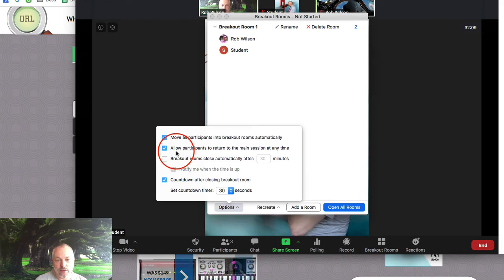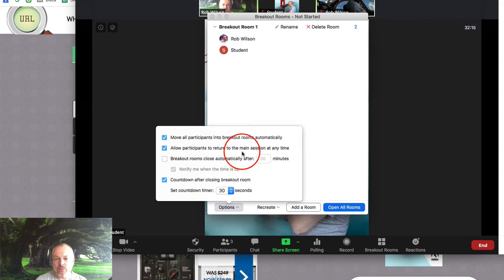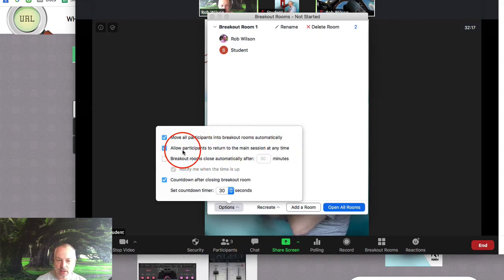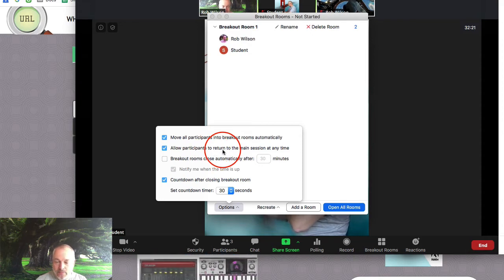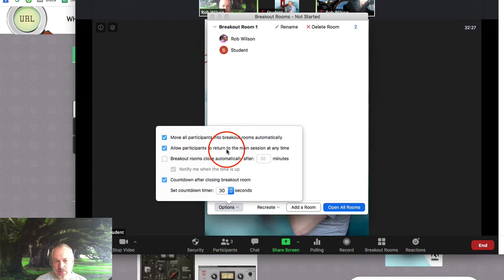If they're students, obviously. If they're adults, maybe you can give them a button, if you really want to give them a button to press. Okay, allow participants to return any time. So you can allow them to just come back. That's your choice. They have an option to ask for help, which will basically come up on your screen. So that's probably what I would suggest they do rather than leaving the meeting, because you may not be around. You may be visiting somewhere else. So I probably would turn that one off.